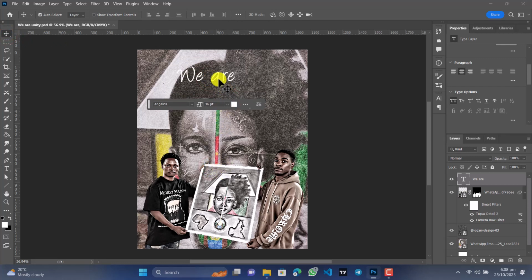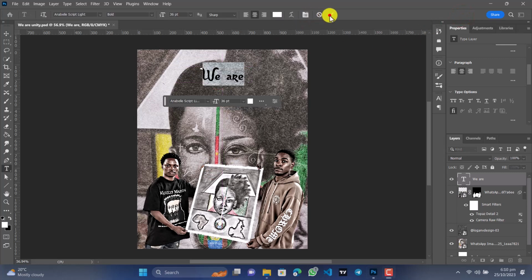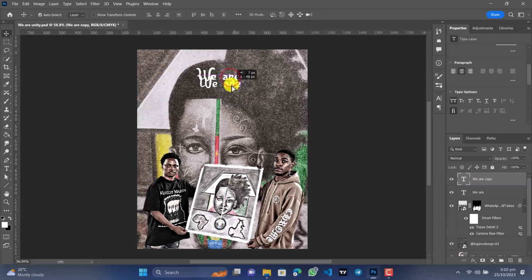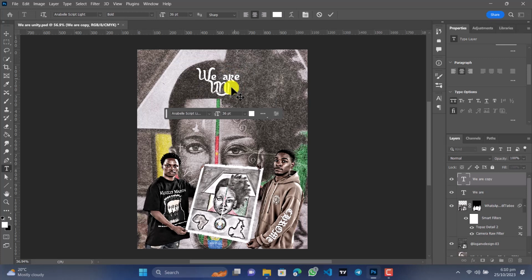But now I feel like something is still off. Anyways, let's continue, shall we? I finally changed the text as well. That one was a little bit too light, so I had to change it. Duplicate that. To duplicate, just press Ctrl J when you're on that layer. Now Unity.